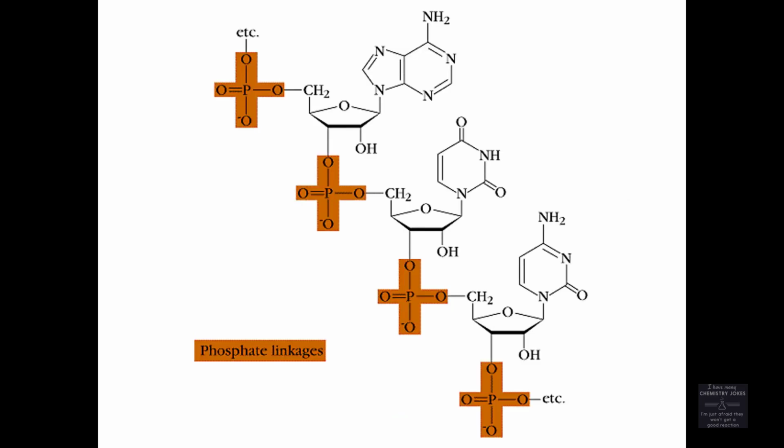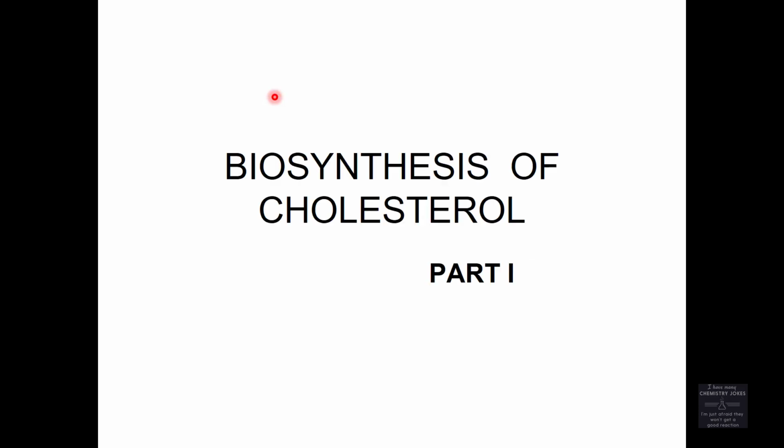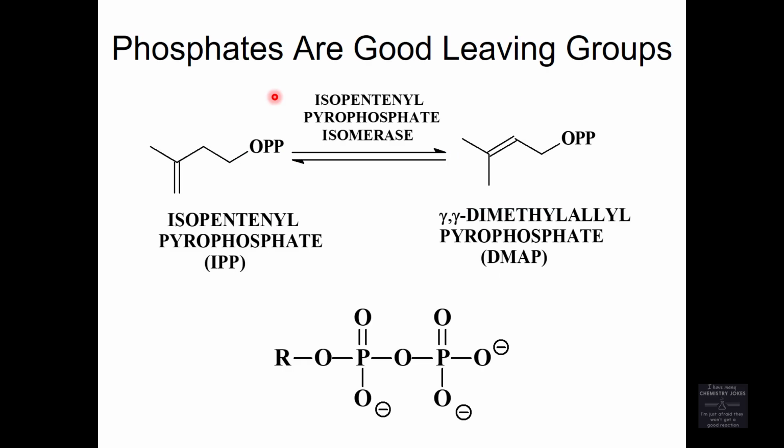Phosphate esters are also what holds together all of our DNA bases. So it's got to be a reasonably stable compound, but you can also cleave DNA through reaction of these little primary CH2 phosphate ester linkages. Taking a little detour to tell you, phosphate esters are good leaving groups.